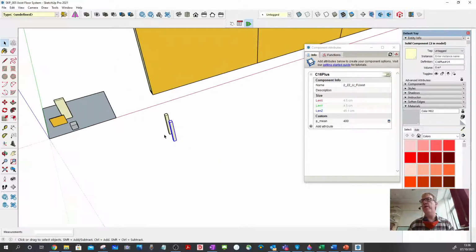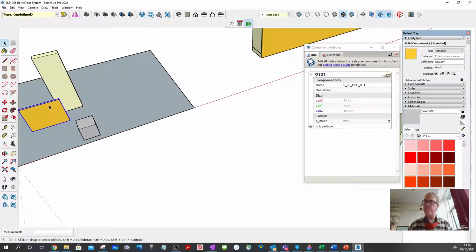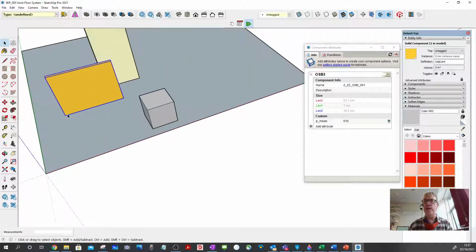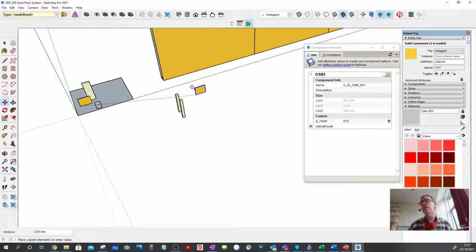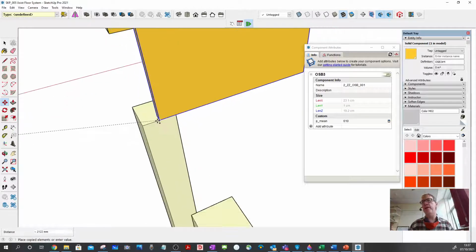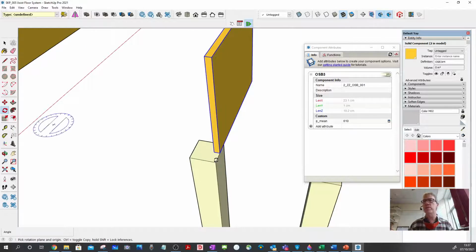And now, what I'll do is I will select the OSB, the original piece, press M, keep the original there, and then what I'll do is put it there, and then I'll then rotate it round.